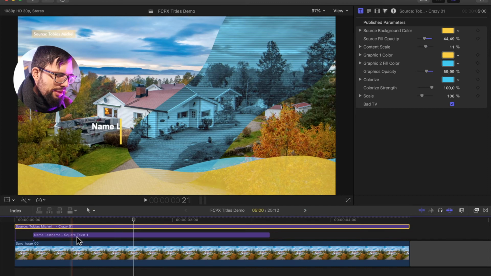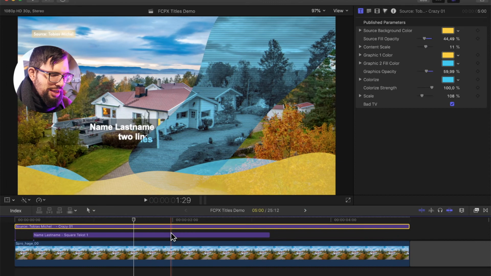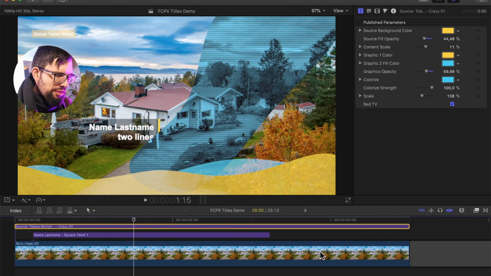Completely dynamic. I don't have to know how this works. I don't have to, as an editor, Final Cut user, I don't have to know anything about this. So that is why I think Final Cut is great for certain type of users. If you want to make videos fast and you have somebody to set up the templates for you, then you as a user or as an editor, you don't have to do anything. Just apply the templates and you're good to go.